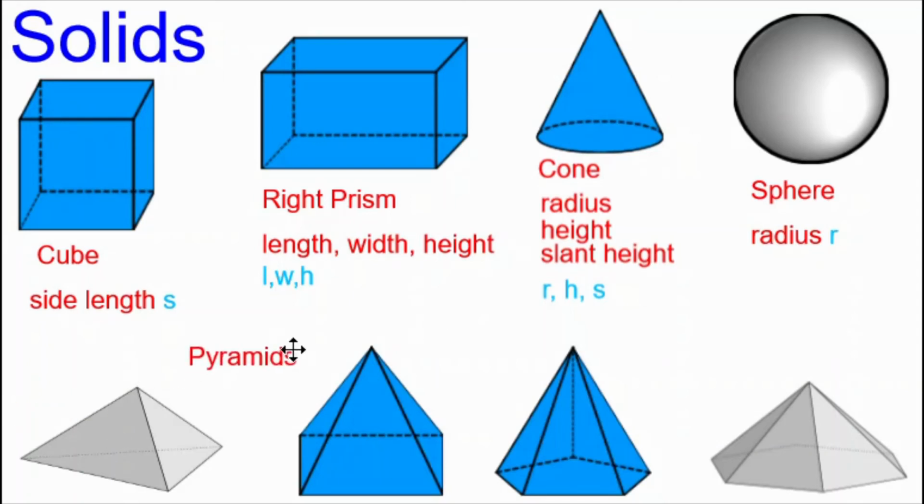Last, let's look at these pyramids. Pyramids vary. There are all sorts of different ones. First, on the left, we have the triangle pyramid. Its base is a triangle. Then we have a square pyramid. The base is a square. And then a pentagonal pyramid with a pentagon as the base, a hexagonal pyramid with the hexagon as the base, and so on and so on. There are a lot of different pyramids. But they certainly have one thing in common, which is that the faces, other than the base, are always triangles.